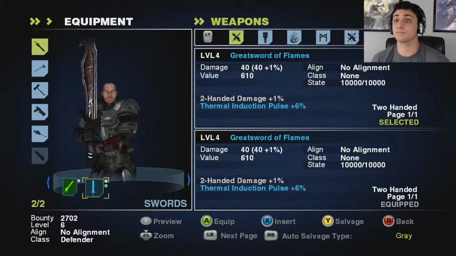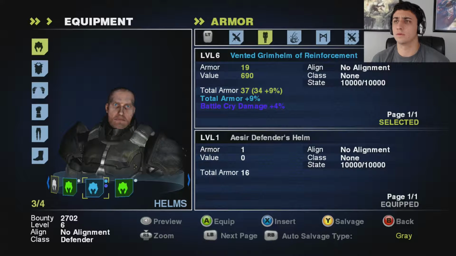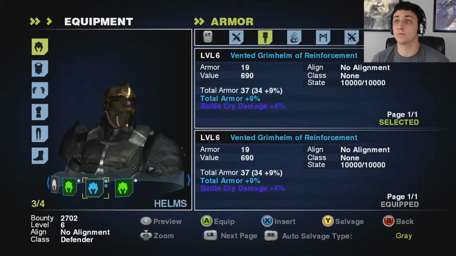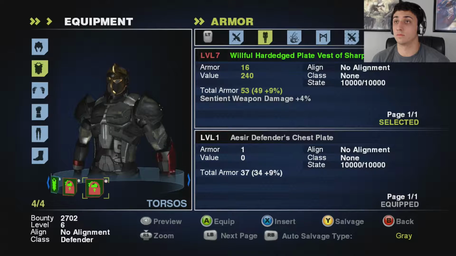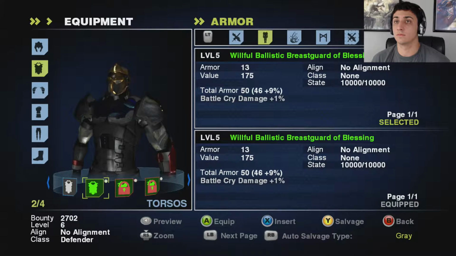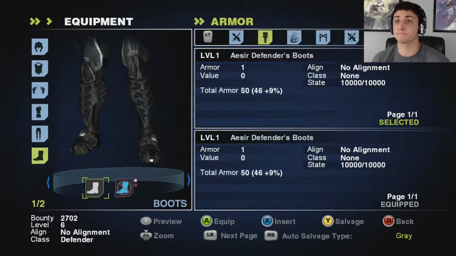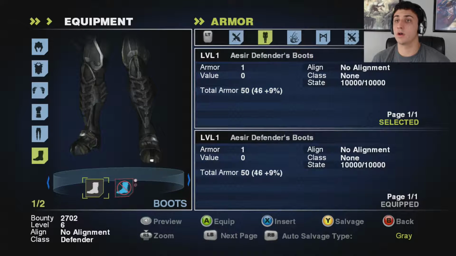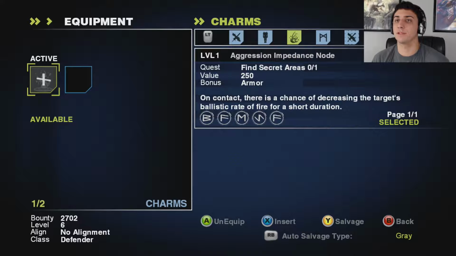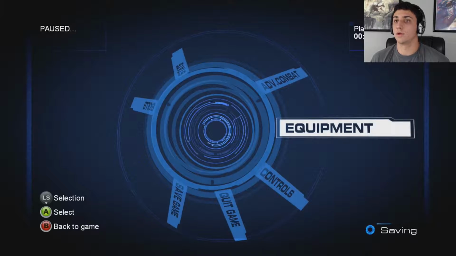Equipment. I think everything... Oh, nope, just kidding. Oh, those are level 7. Why can't I wear those? Oh, those are for commando. You can actually get other... Whatever, we're good. We're good. Alright, back to game.